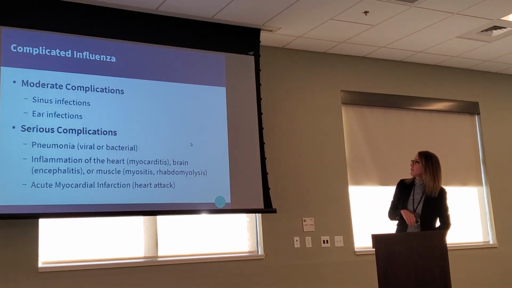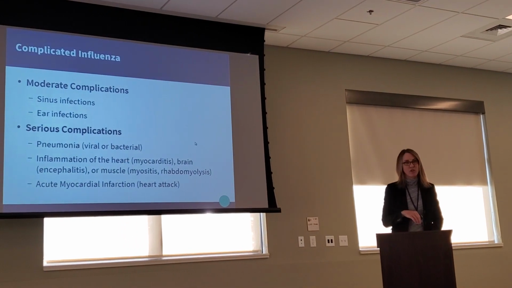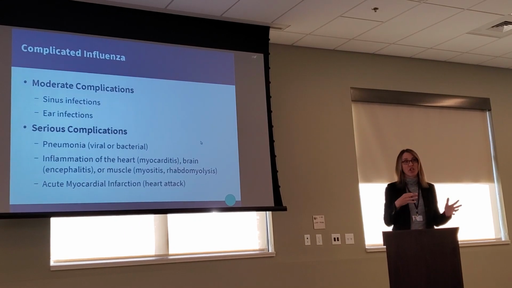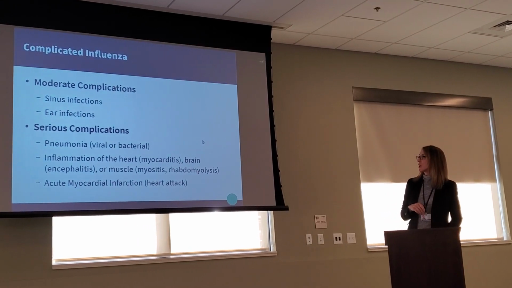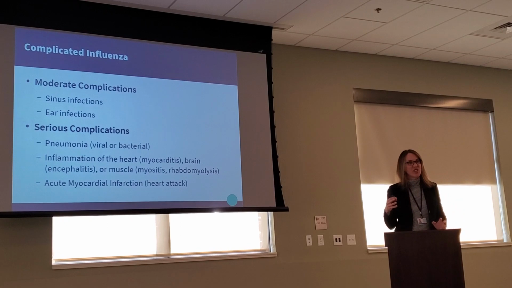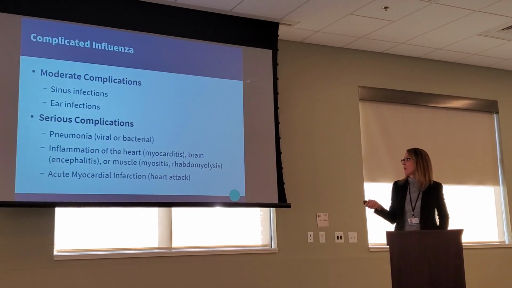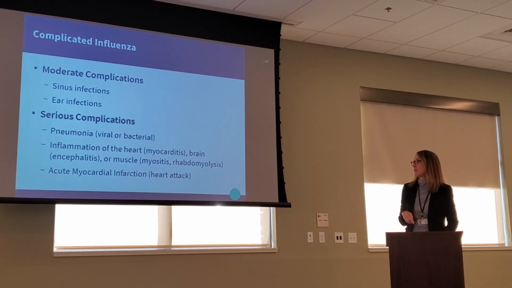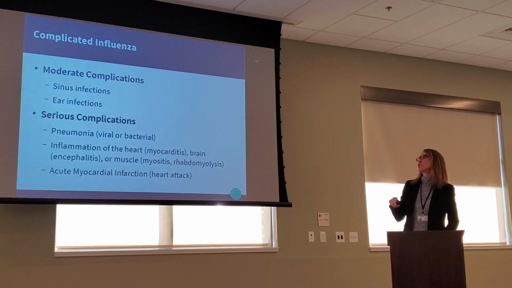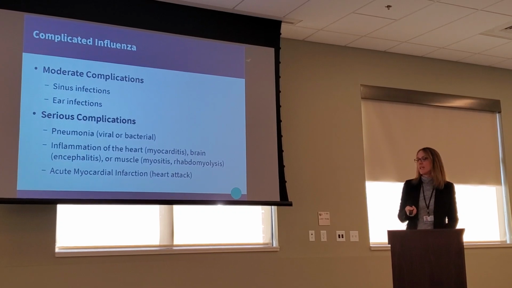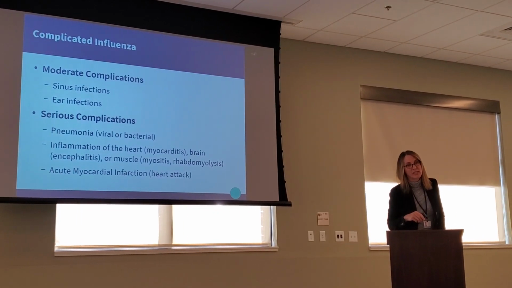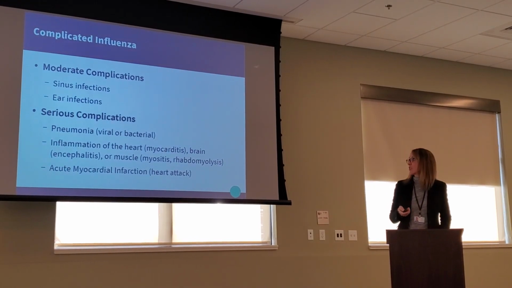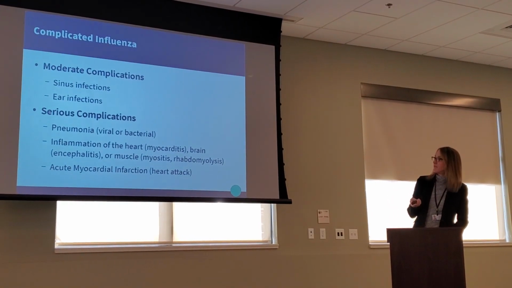Okay, so what is complicated influenza? This is where you didn't get better in a week, you got sicker actually. Some moderate complications are sinus infections or ear infections, but more serious complications are pneumonia, and inflammation of the heart, the brain, or the muscles, and recent research has linked influenza with heart attacks. So there could be very serious complications from influenza.